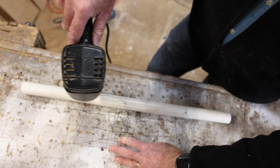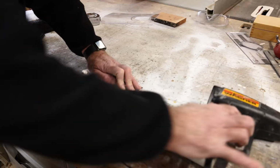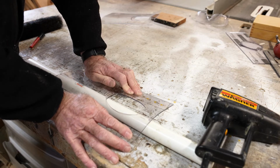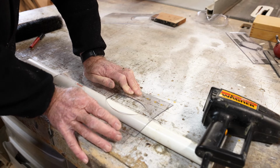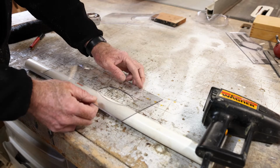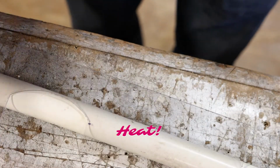The neat thing about Lexan is it holds its shape once you heat it and bend it. Hopefully it won't break. Make sure you're bending it in the right direction. You don't want to get it on the boat and figure you did it backwards. Not quite there. I ended up getting some old scrappy gloves.